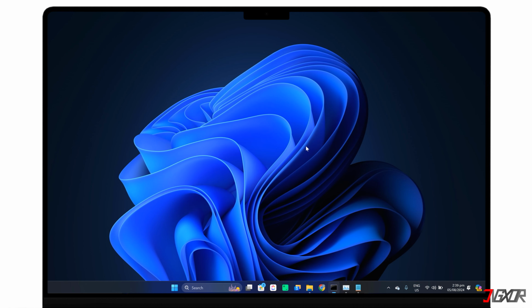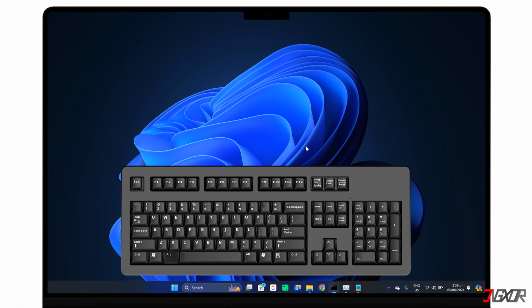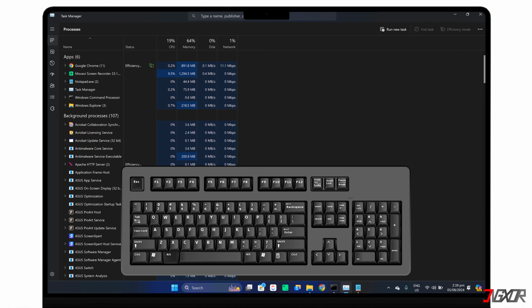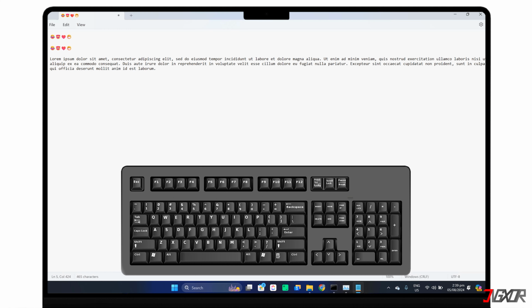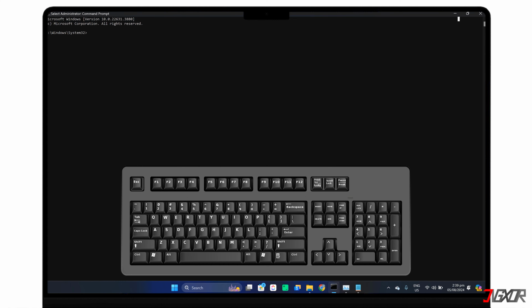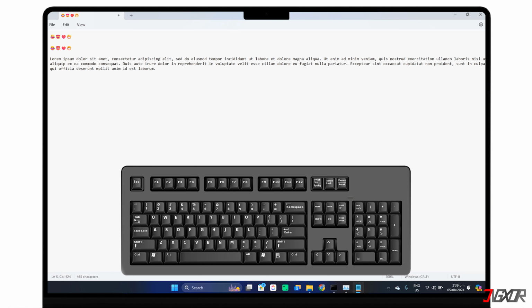If you want to switch between applications in the exact order they were launched, use the Alt plus Escape shortcut for easier navigation. This is particularly helpful when multiple programs are running simultaneously and you need to quickly access a specific application without minimizing or closing others.